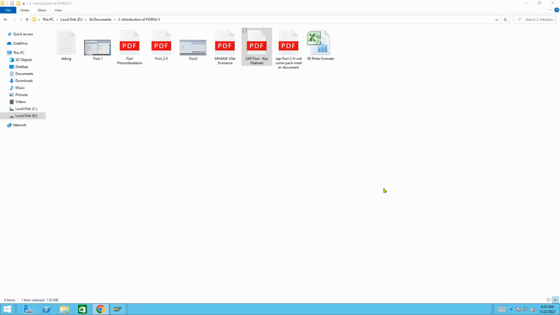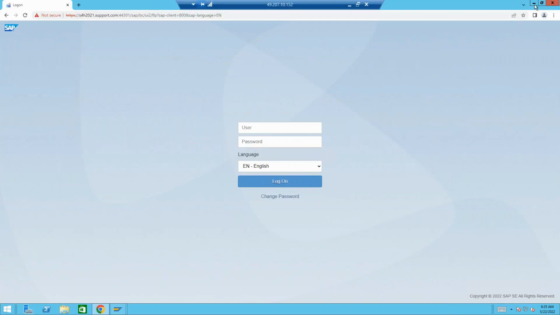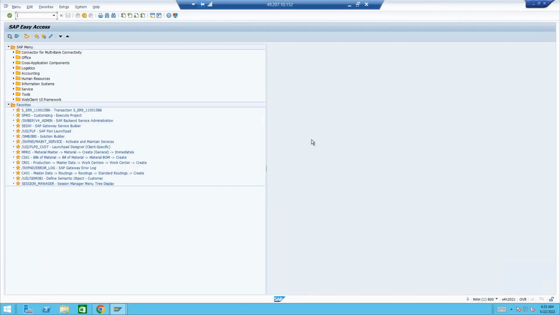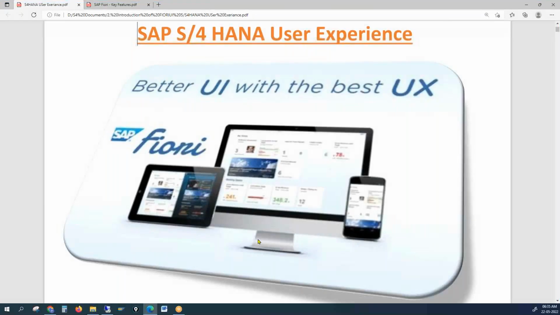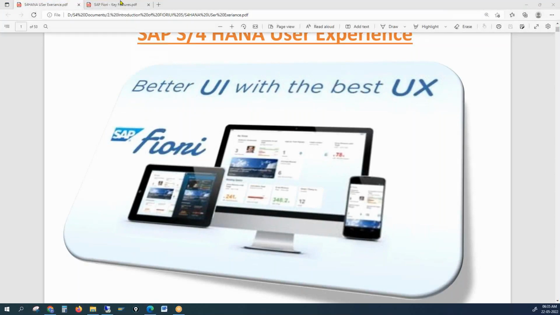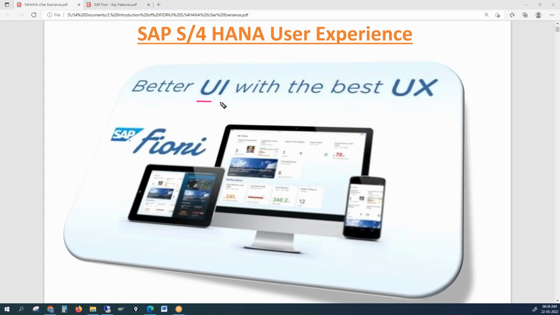But what is different today when it comes to Fiori? What is new today? Because Fiori, as we know, as a user interface, is already available.